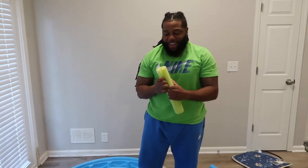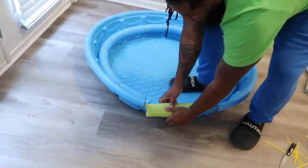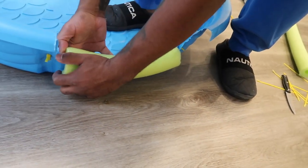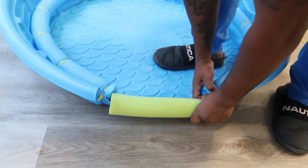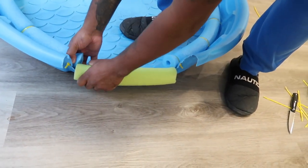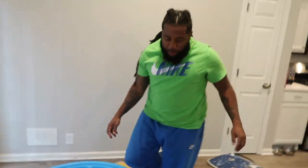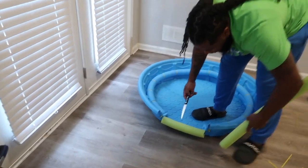Be careful. All right, so what I'm gonna do, y'all, is I'm gonna take this and press it down on this hard area. There we go. That way Gamora don't hurt herself, y'all, as she's jumping out. And I'm gonna do the same for these little side areas too.